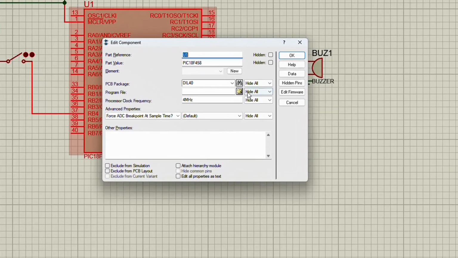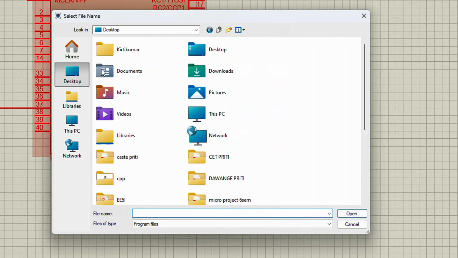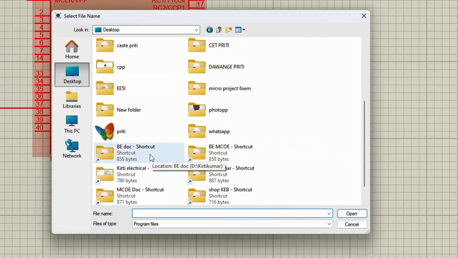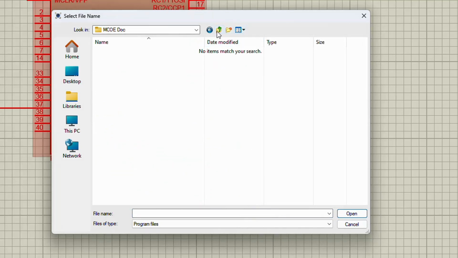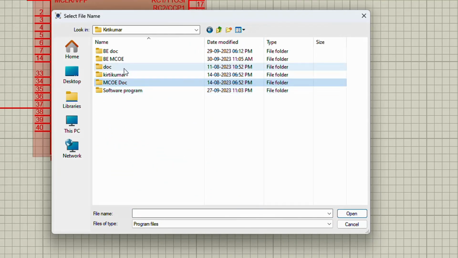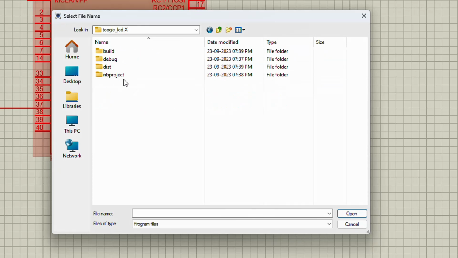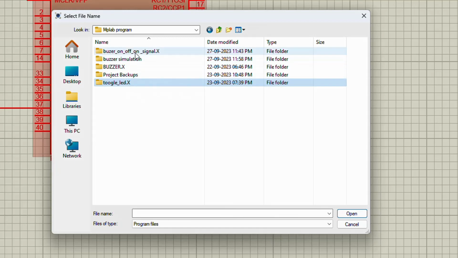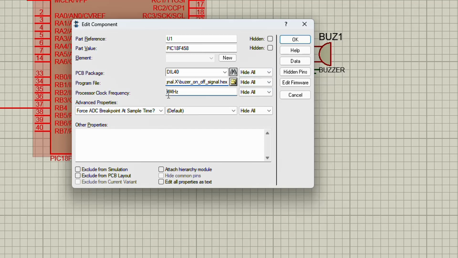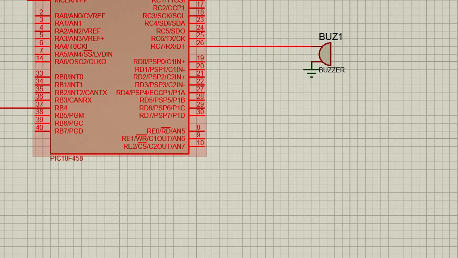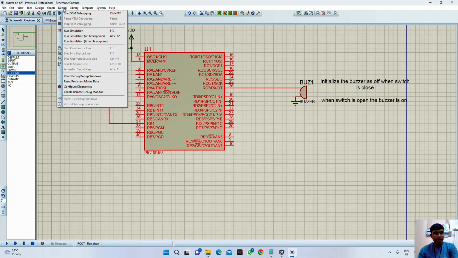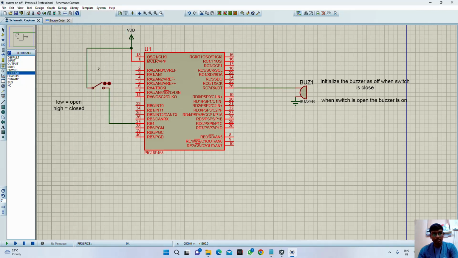Double click on it, add the hex file to MPLAB, buzzer hex file, open, set frequency to 10 megahertz, and OK. Then simulate it, start run simulation.